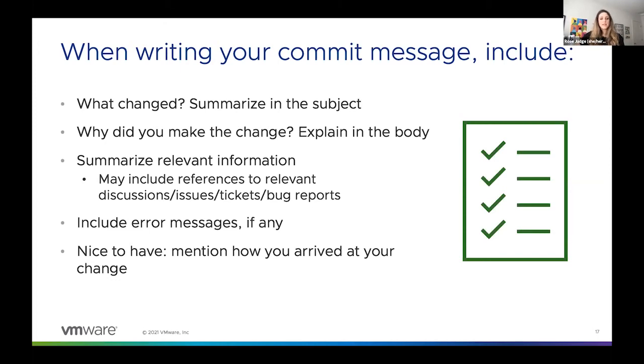The last thing I'll mention is a nice-to-have: mention how you arrived at your change. I added this because if you spend a bunch of time working on a change and tried a few iterations of the implementation, and your commit is the final version of it, if someone goes back to look at your commit they can see why you did it that way — and that you've already done the work exploring other implementation methods, so they don't need to redo that work. Your thoughtful commit message might save someone time down the line. And that person might even be you — when someone asks 'why did you implement it this way?' you can go back to your commit message six or nine months later and say, 'oh yeah, that's why I did it that way.'